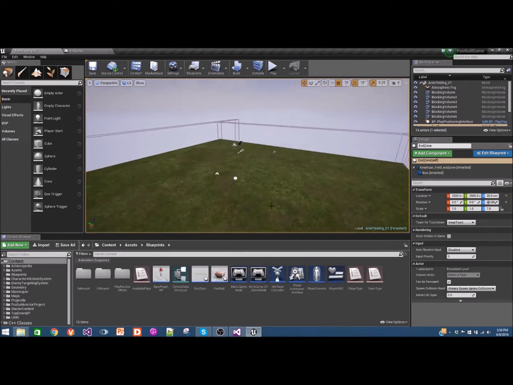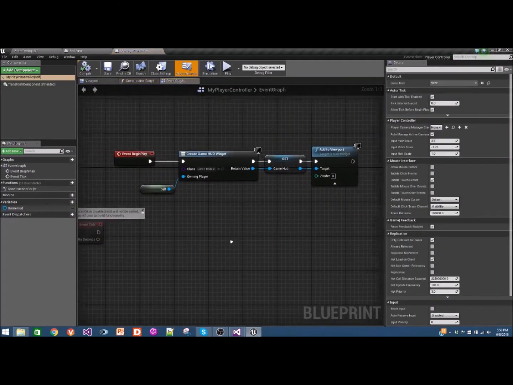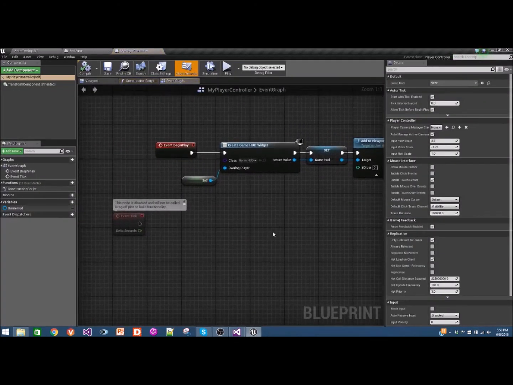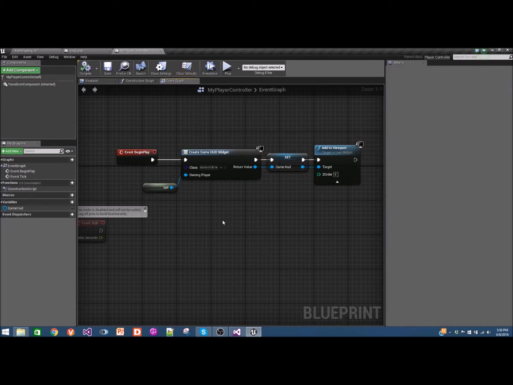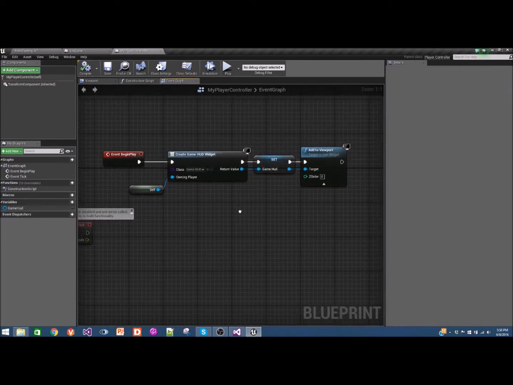I tied into the game HUD, and that's done on the player controller. It's not in any specific player, because if you put this in a player, all players will create the game HUD. So in the player controller, since it's owned by the player controller anyways, I create the game HUD widget and add it to the viewport.